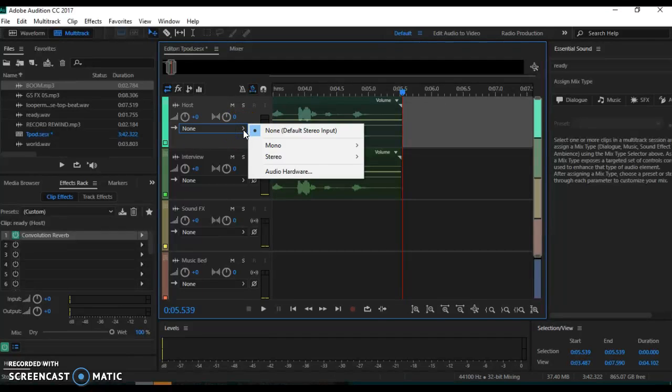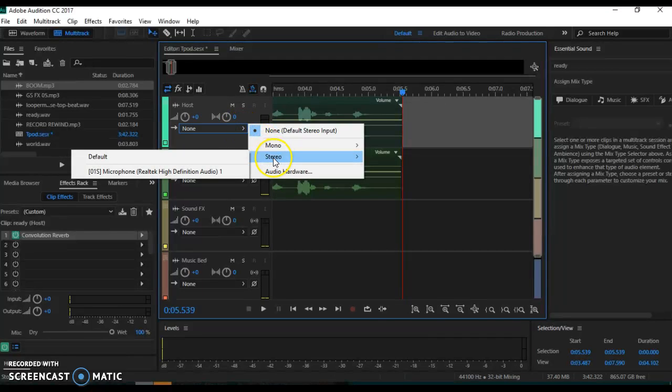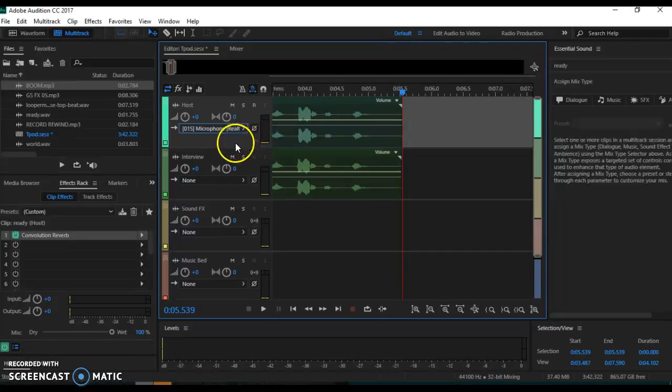So when I put this here, right now I have no input. So I'm going to set a stereo input to my microphone. And that's what you would do. Set it to whatever your preference is. So if you're using a USB headset with a USB microphone, you would choose that one. Notice now I have an R. So I'm going to arm this for recording, which tells it to start listening to me. And now I can see this move up and down. So it's listening to me. When I want it to quit listening to me, I just disarm it for recording.